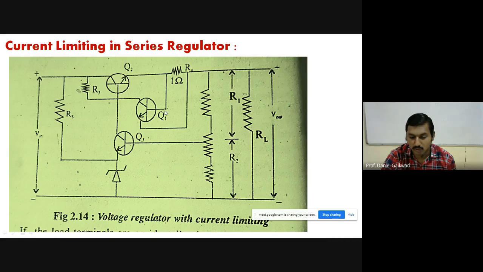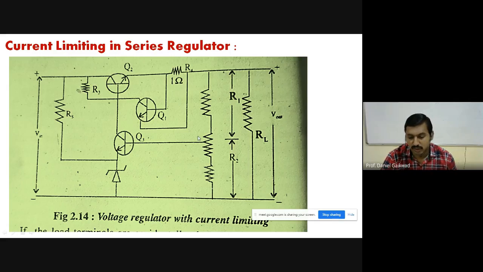For that Q1 we have one connection to R3, and the second connection is the base and emitter, between which we connect the 1 ohm resistor R4 here. So we connect a resistance between the base and emitter of Q1, and that base resistance and the transistor Q1 control the current here. So the role of controlling the current is played by the transistor Q1. Other settings are the same: the base of Q3 is connected to the R1 R2 combination, again a potential divider, then the load resistance and output voltage V out here.